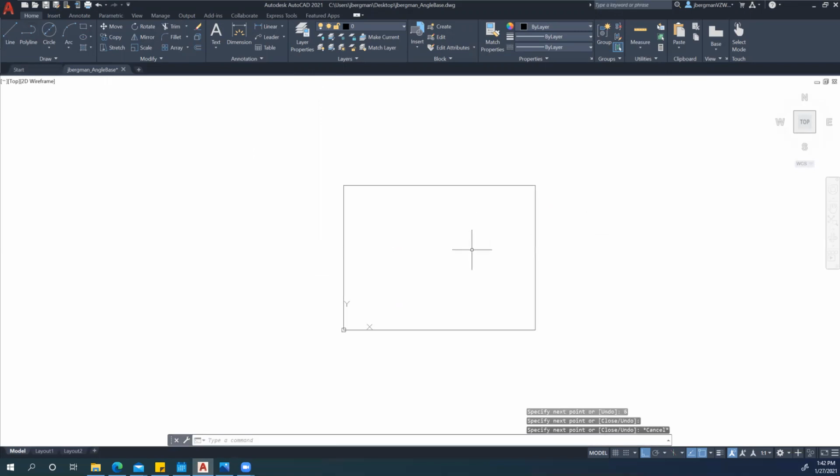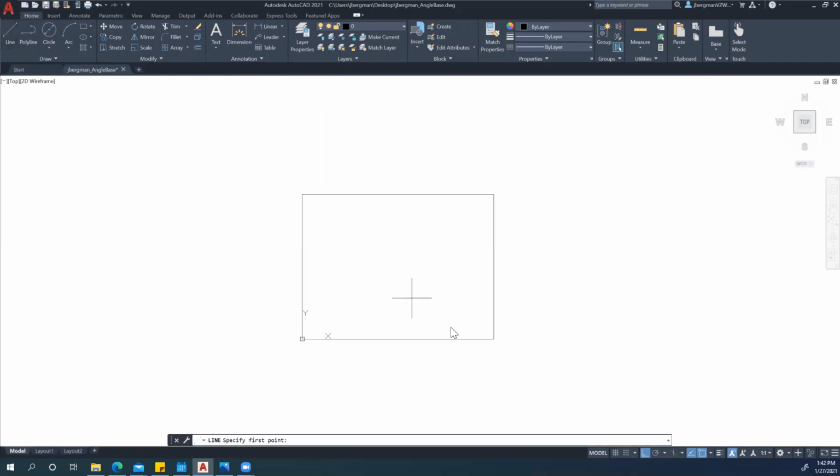And then I'm going to click the line again, and I'm going to click the endpoint here and go up by 2, enter. And then I want to draw that 45-degree angle line. I'm going to turn ortho mode off because I want to draw an angled line. It can be any distance, okay?